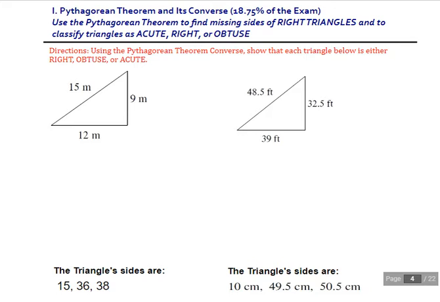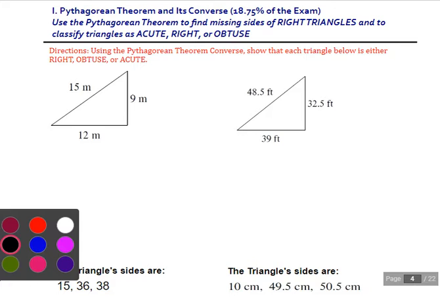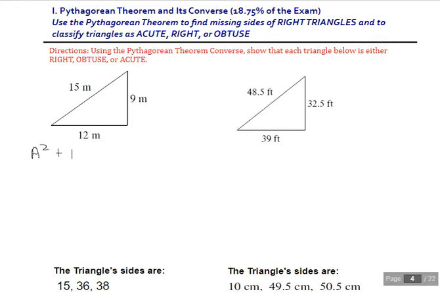So with that being said, the directions are clearly given: this triangle, whether in picture form or just given the side lengths, determine using the Pythagorean theorem converse whether this is a right triangle. Well, per the notes, we don't know this is a right triangle, but it certainly appears that it could be. So we're going to test it using the Pythagorean theorem. If it was a right triangle, then these three values should fit perfectly within the Pythagorean theorem. If it's not, then we get to decide whether it's acute or obtuse, but certainly not right.